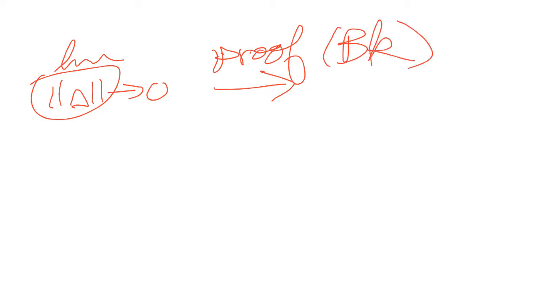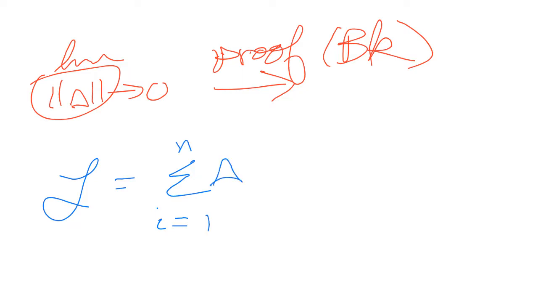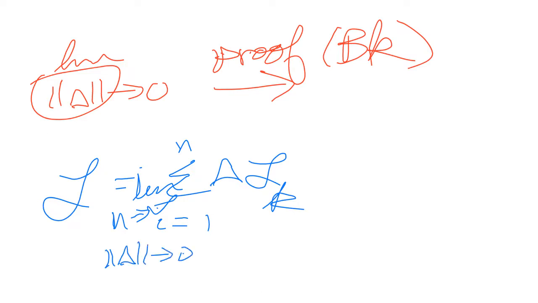Long story short, I'm going to leave the proof out of it, with some proof and results in the book, which I'm not going into the detail on. I'm just going to give you that the arc length of the curve is going to be the sum, i equals 1 to n, of the delta L sub k's, and this is the limit as n goes to infinity, or the limit as the norm of the partition goes to 0. We can do it either way.